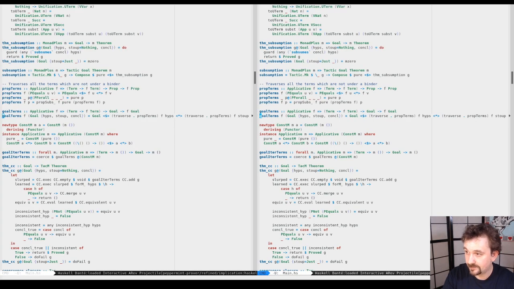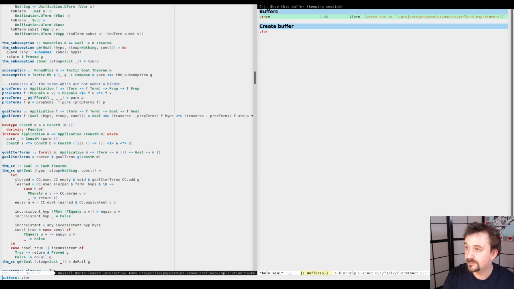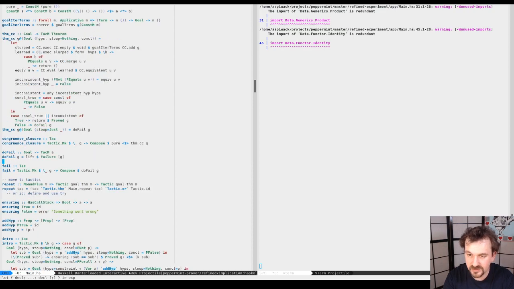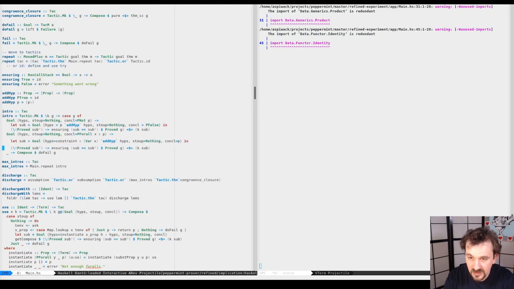Ooh. Okay, that simplified a bit. Let's have a look here. Well, that's congruence closure, doesn't create new goals. Fail, fail, repeat, rinse.